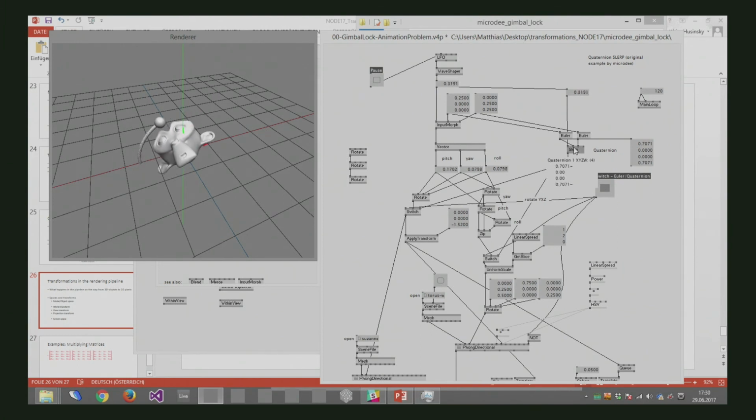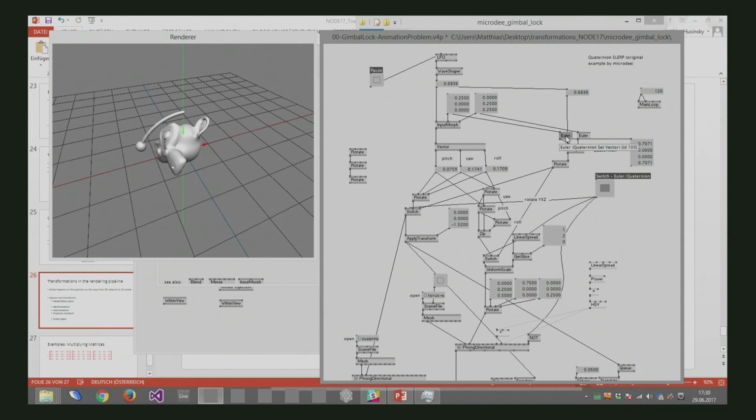So if we wanted to interpolate between these two positions, we need to convert these two to quaternions. We get two different quaternions that we feed into this SLERP, quaternion 1, quaternion 2, and in here we can specify where in between this interpolation am I. If I'm at 0, I'm at this position, if I'm at 1, I'm at this position, and at 0.5, I'm at the interpolated position in between. Then you get a quaternion again, and you can feed this into a rotate quaternion vector node, which gives you the transformation matrix containing the orientation of the object as a matrix that you can work with again.